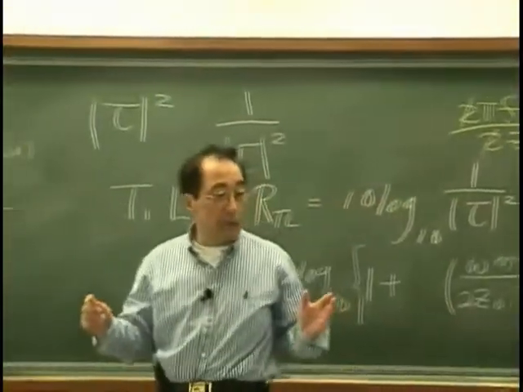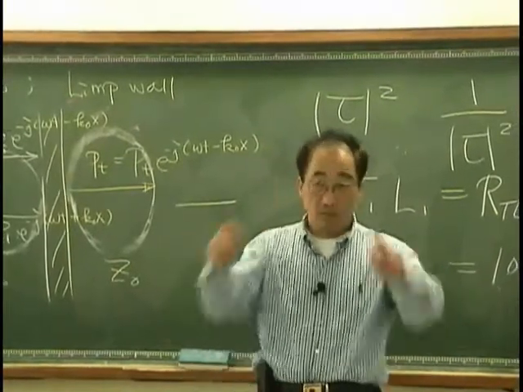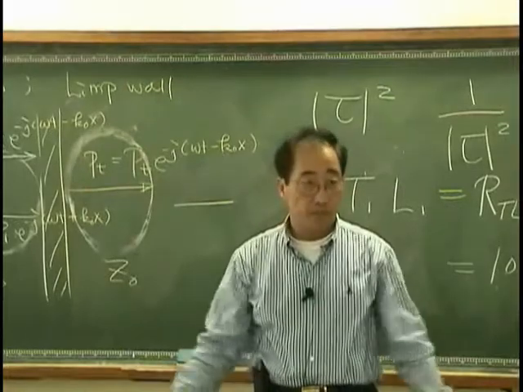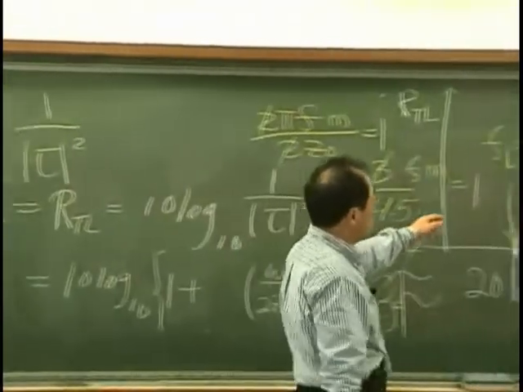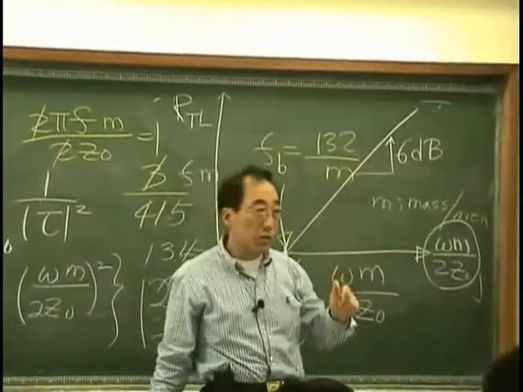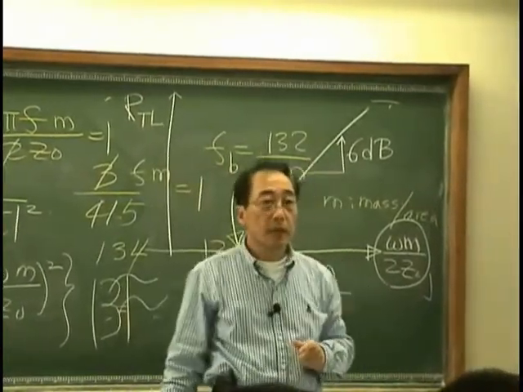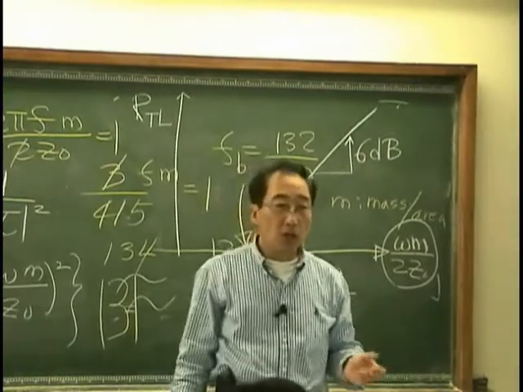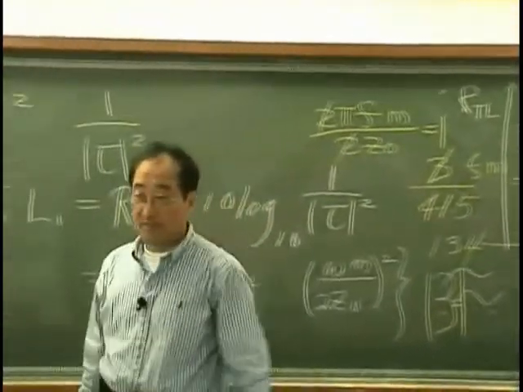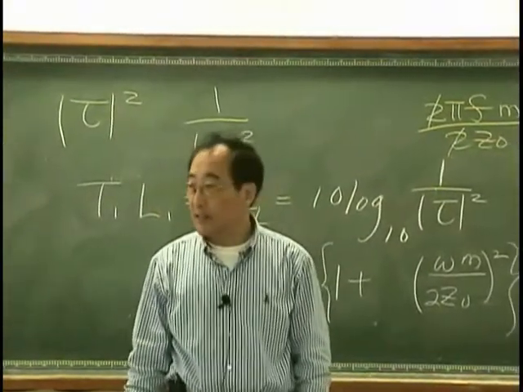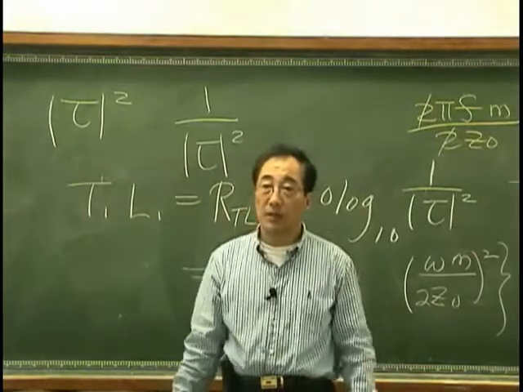Suppose we have something that has mass per unit area of 10 kilo. Okay? Then the blocked frequency is 13 hertz. So this is 13. And I want to control noise that has a frequency of 1 kilohertz, and that has 100 dB SPL. That emits 100 dB sound.